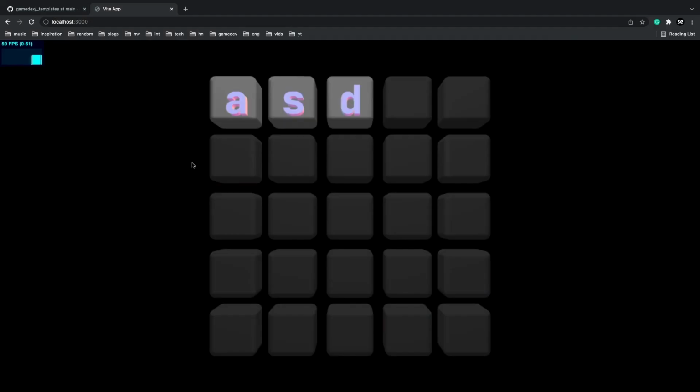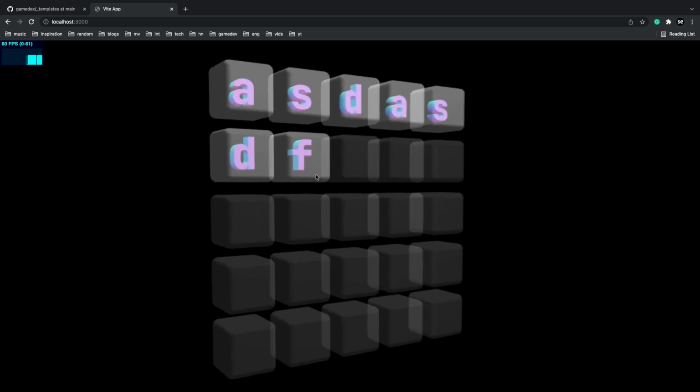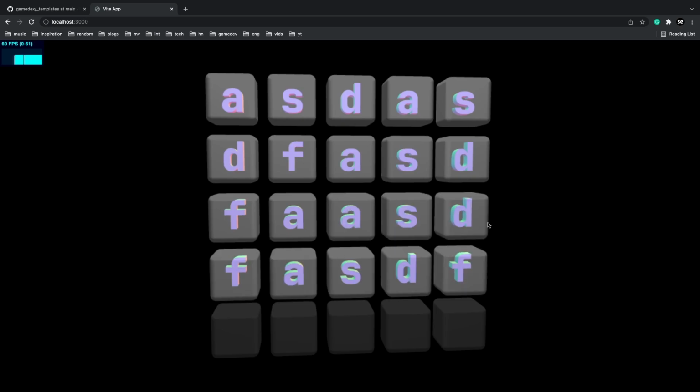As I start typing, you're going to notice that the letters are on screen, and also that any block that contains a letter is going to have a different opacity. Obviously, the next step is to ensure that we don't allow the user to just keep typing like this. They have to first specify a five-letter word, and then press enter so they can actually play the game. This is not a valid game state for Wordle. So let's add those checks into our app.